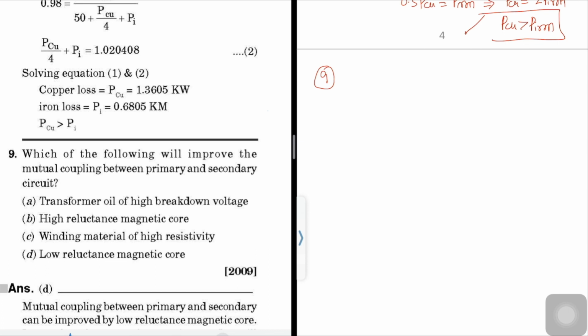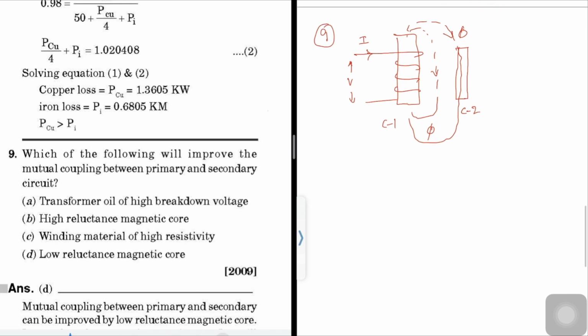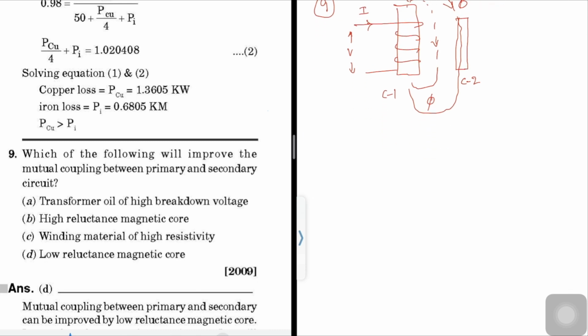Okay. Let me tell you some basic things. Suppose there is a core and there is a winding. Okay. So if you supply this winding by voltage V, there will be current will flow and the flux will develop, right? So if I place an iron core, this is core 1 and let it be core 2, iron core near to the core 1. So there will be flux, some part of the flux will be linked with core 2, right? So let the core 1 develop flux phi 1.